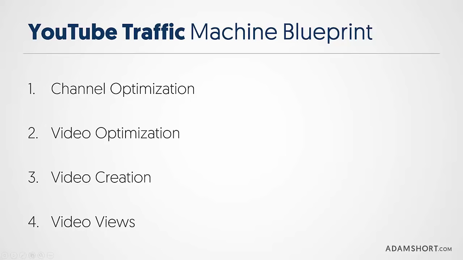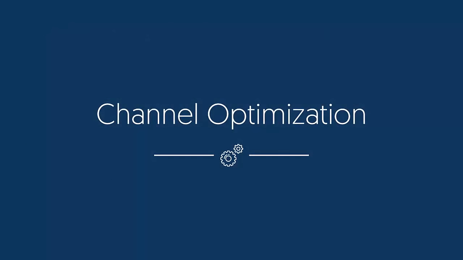well. However, circling back up to number 1 and number 2 there on the list, if you haven't implemented channel optimization and video optimization, then those views aren't going to be as effective. So you really need to do all 4 of these things correctly to get the best results possible. So let's really get into the details now, and I'll show you how to implement each of these 4 things properly, and we'll start with channel optimization.